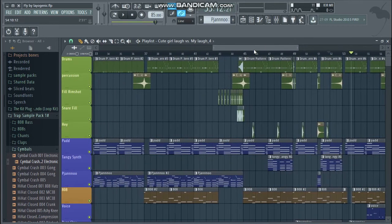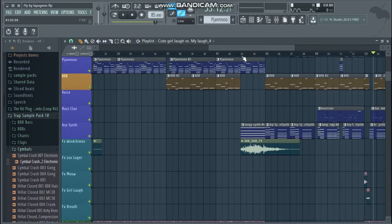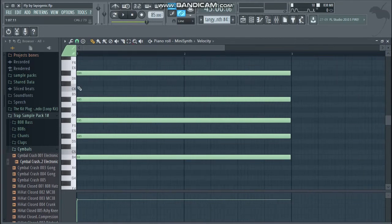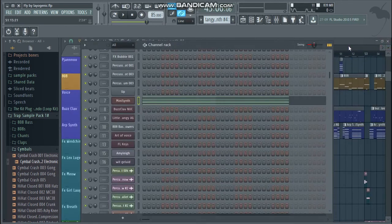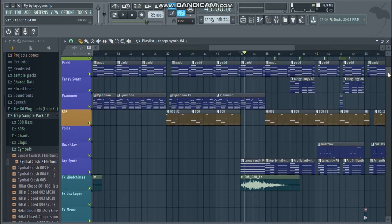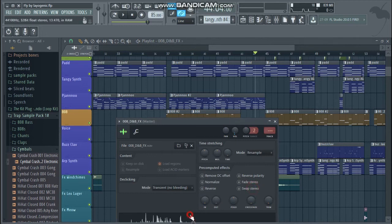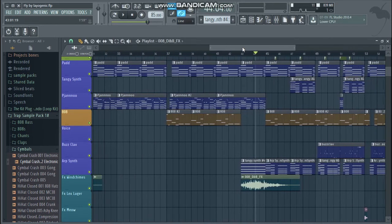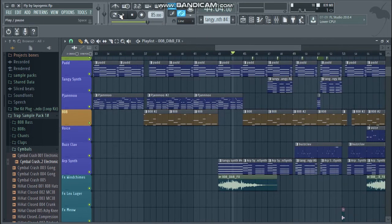For the buildup, I let this synth play. I did it with that filter cutoff like I taught you earlier, and I just played the first chord progression — just the first chord — and let it come through. You know something is gonna be there but not how it's gonna be there, so it just creates a nice intro for the drop itself. I also like to use these really nice ambient sounds for a buildup — you don't really notice them because they're really back in the mix, but they just give this nice atmosphere.